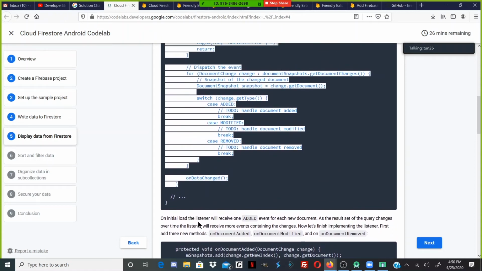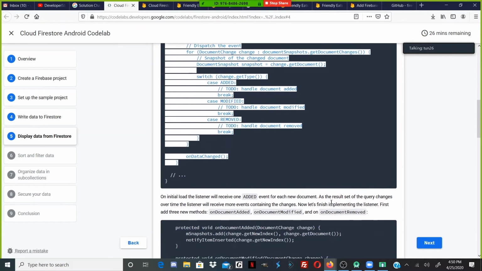So on the initial load, this listener will receive one added event for each new document. As the result set of the query changes over time, the listener will receive more events containing the changes.